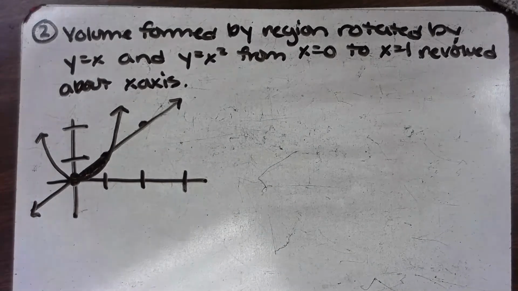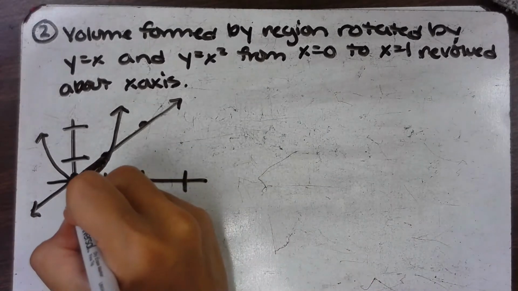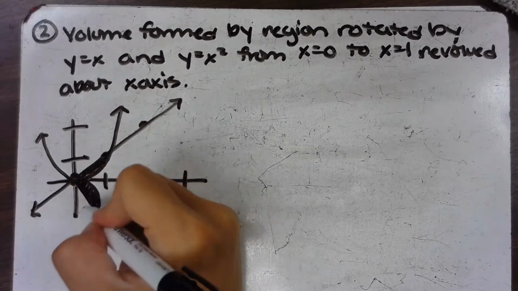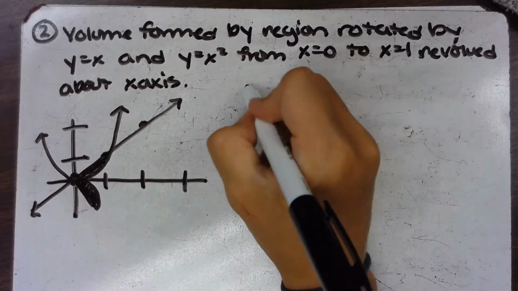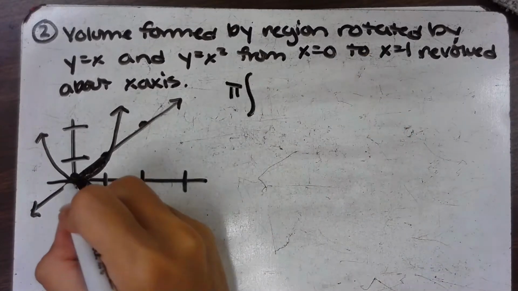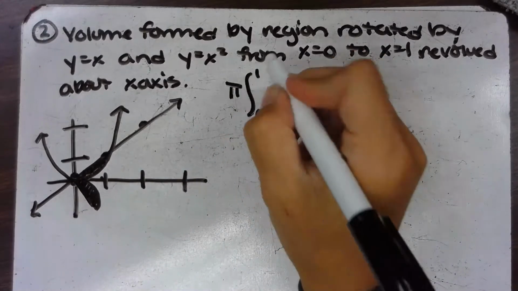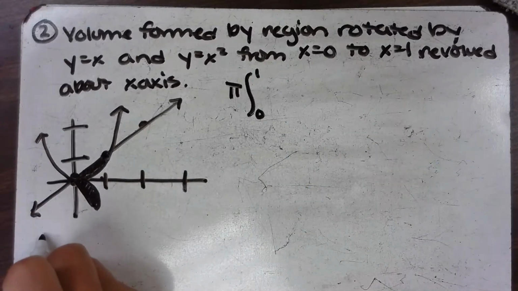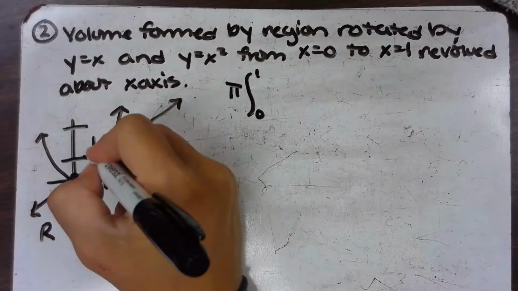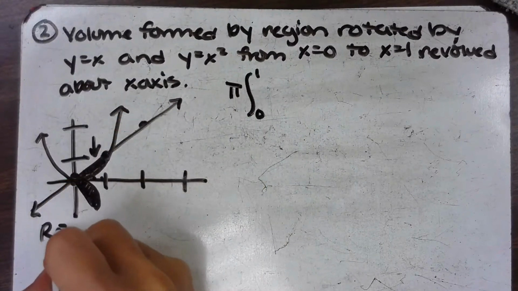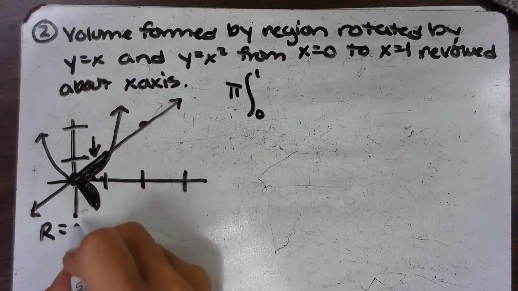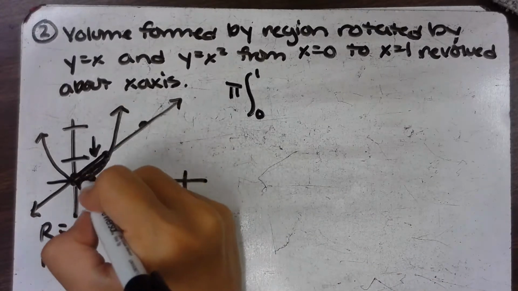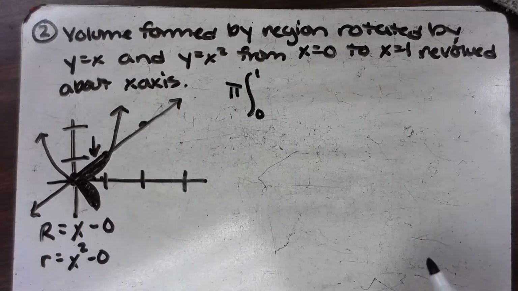Kind of looks very, very similar, and I'm rotating it around the x-axis. So we're basically doing something like this when it rotates. All right, so here we go. We know it's from 0 to 1 because that's where they intersect, and if you want to set those equal, you're welcome to. Okay, well, let's think about this for a second. Big R is going to be the top minus the bottom, and it's really the top, which is this line right here, which is x, minus the axis of rotation. And then the bottom would be x squared minus the rotation.